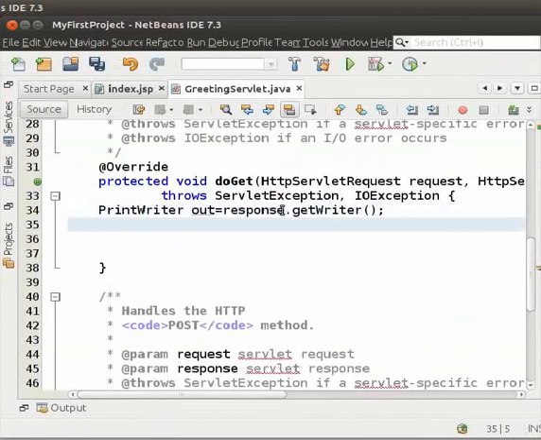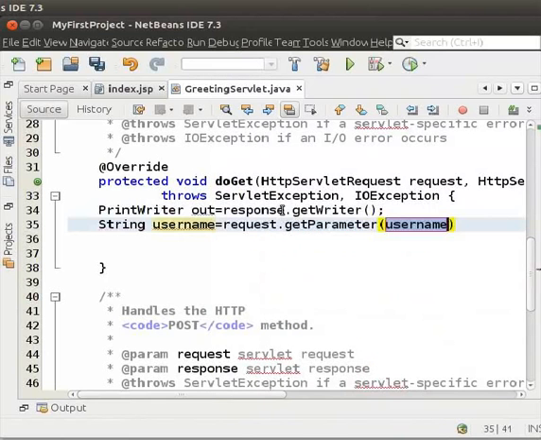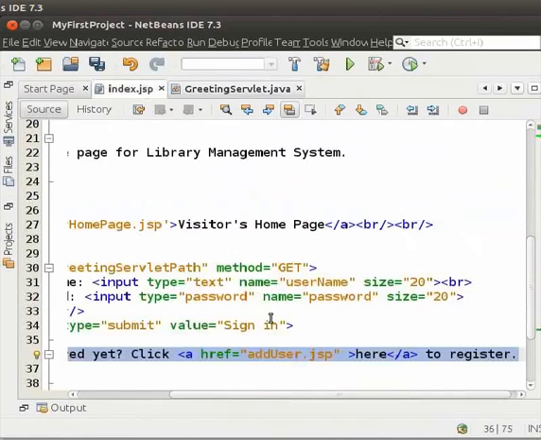Next, we will retrieve the form data parameters. For that, on the next line, type String space username equal to request.getParameter within brackets and double quotes username and semicolon. Note that this username is the name we have included in the form tag for username.